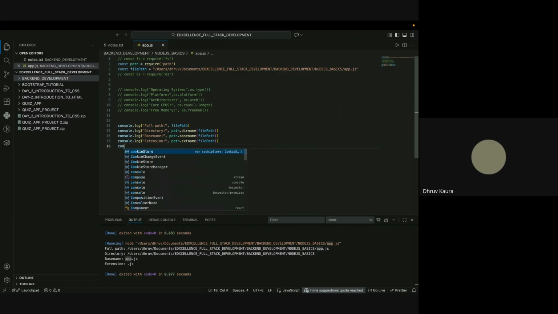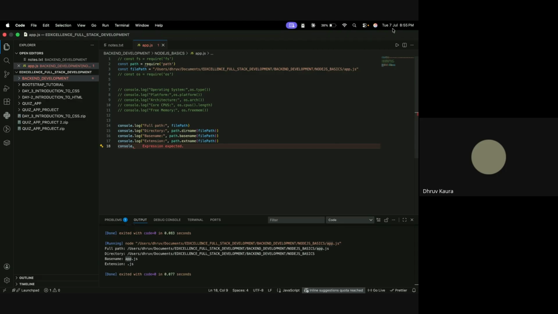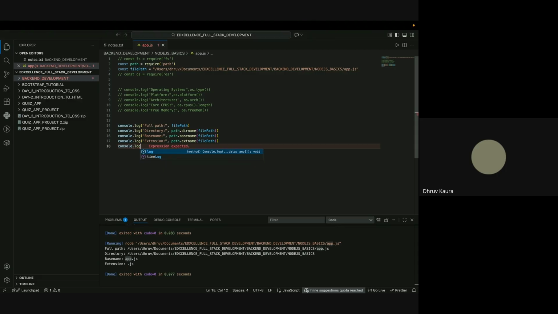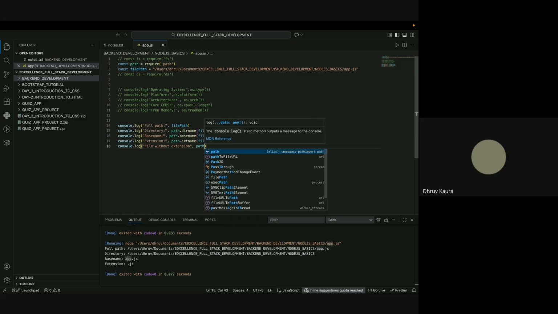For base name, you know how we use base name. Base name just gives the name of this file structure. We don't want the extension, so how will we do it? Console.log, we'll say file without extension, path dot base name from app.